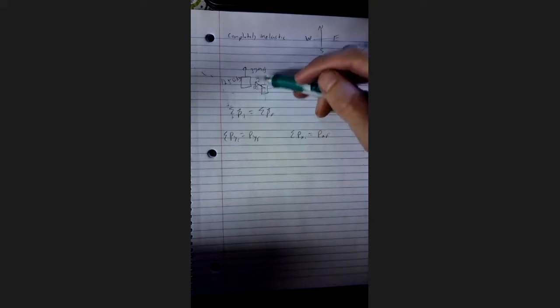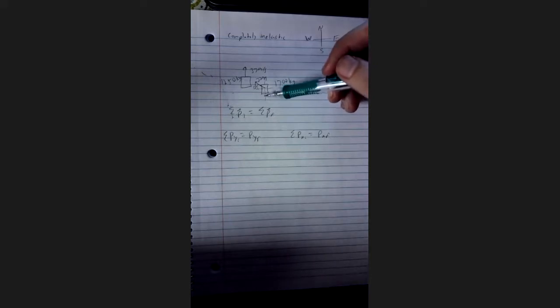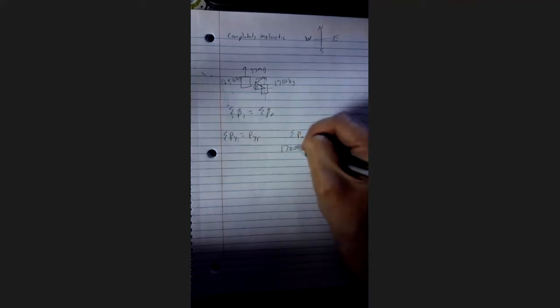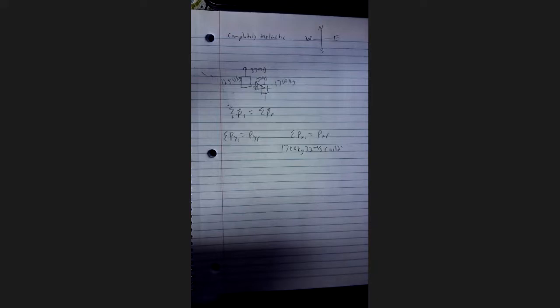Okay, so let's do the x part first. Now our first car is traveling north. That's the positive y direction, so it has no momentum in the x direction. Our second car is traveling at 22 meters per second at 12 degrees north of west, so it does have an x part of the velocity. It's this part, so it's the cosine. So our initial x momentum is the mass of our car times its velocity times cosine of 12 degrees.